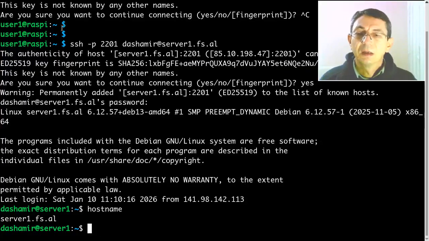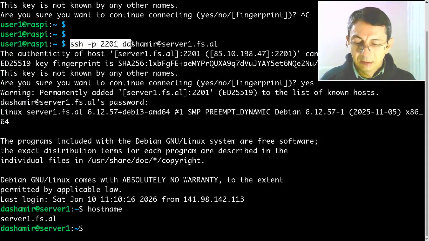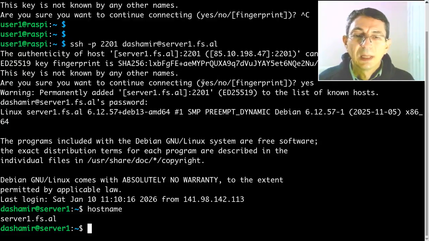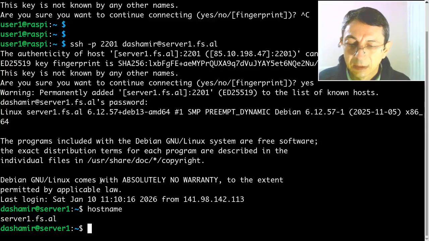So this is the SSH command, and it is asking this question: Are you sure you want to continue connecting? Yes. And now I am on the remote server. Host name server 1 at fs.al.